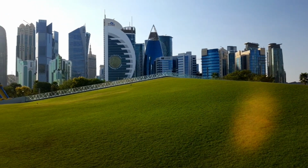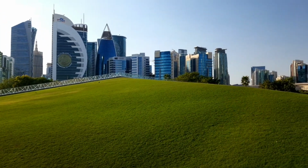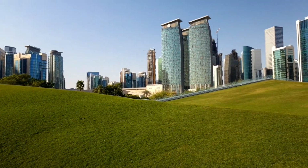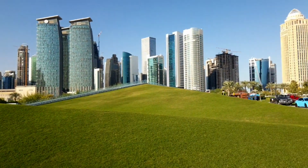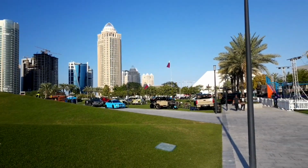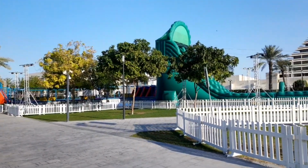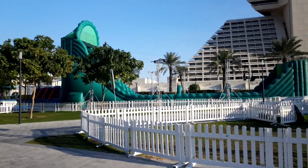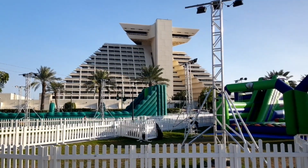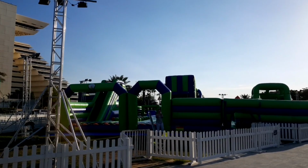And the sun's going down over there at the minute, so recognize that you might not see all of that with the sun behind. But I just thought I'd share with you quite a lovely cityscape, and frankly, the great development that's going up here. And yeah, lots of things going on. Feel nice and safe, and there's some things for the kiddies to do, and a nice structure there. Quite nice architecture, obviously new.